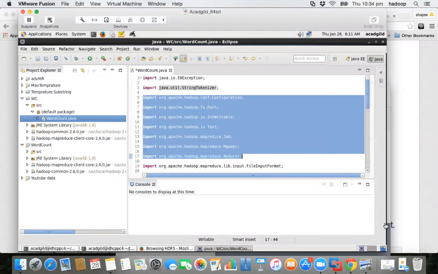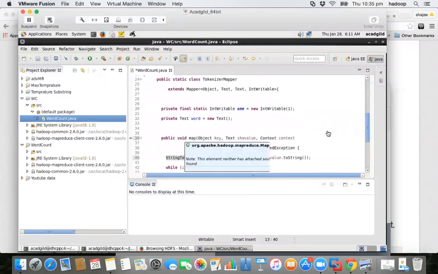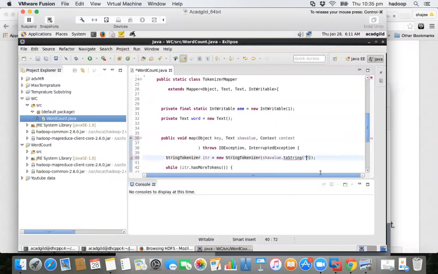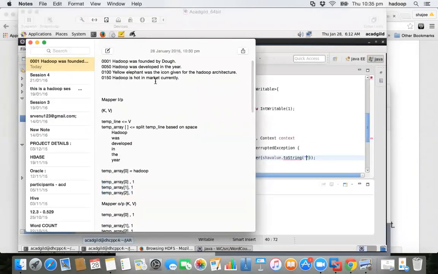Okay, predefined. Yep. How does it split by space? That's exactly the magic done by your tokenizer. Since you had a space, by default the tokenizer picks up space. In case it's not going to be a space, you need to mention it inside this. Think of a scenario where you had a $ sign in between, and based on this you had to split the data.